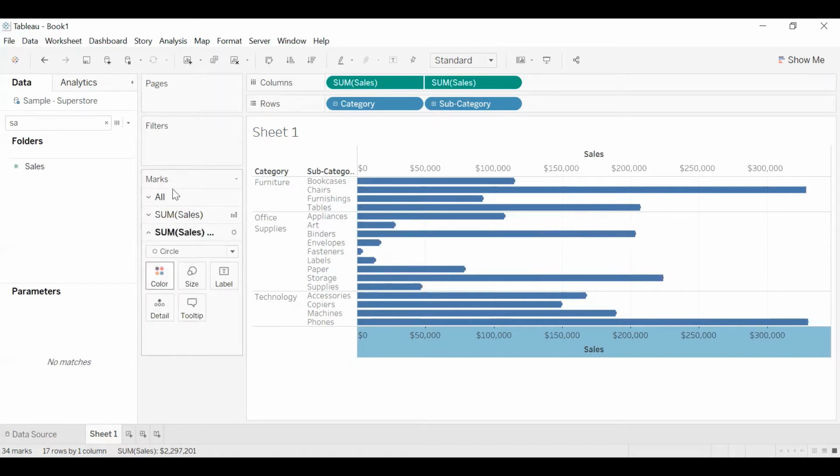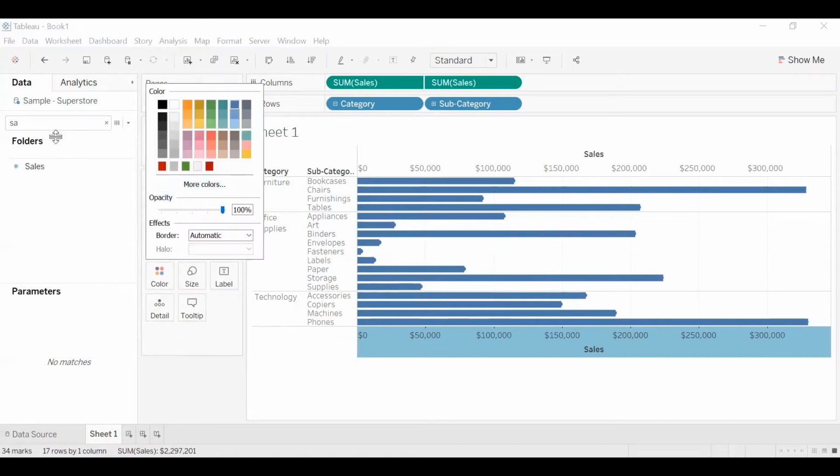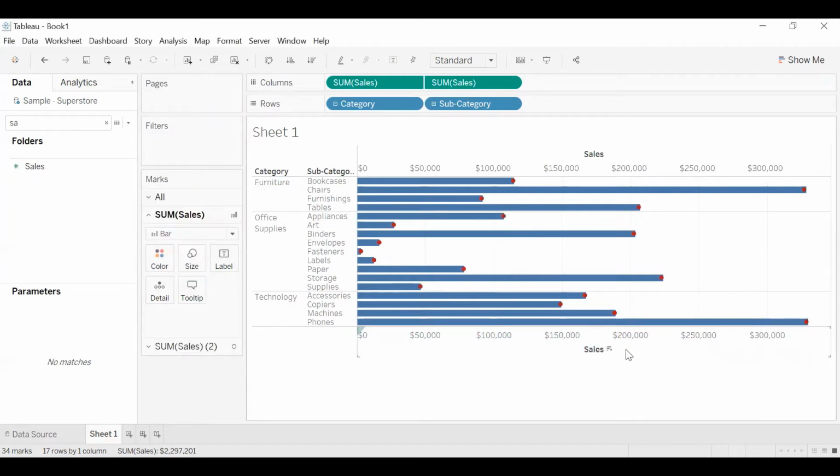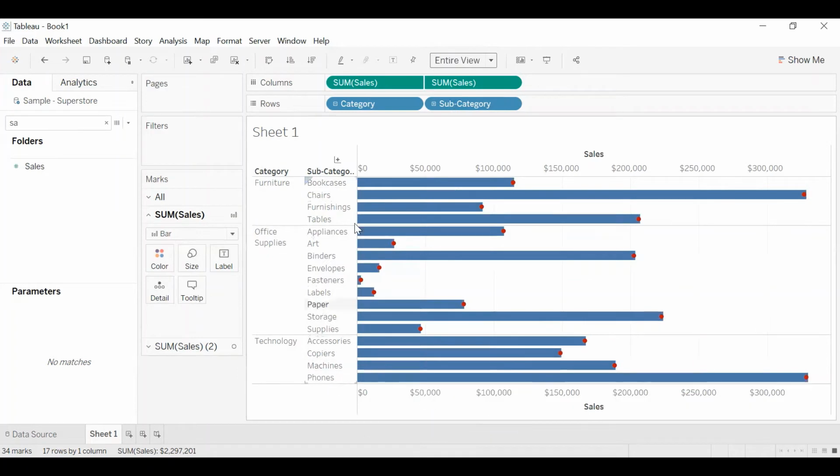In order to make the circle more vivid, we can actually change the color over here for now. So it's a little red, so you can see that this is there. In order to make the view also a little better, I'm moving from standard to entire view so I can make use of the entire sheet. And this is essentially it. And now what we are going to do is format.